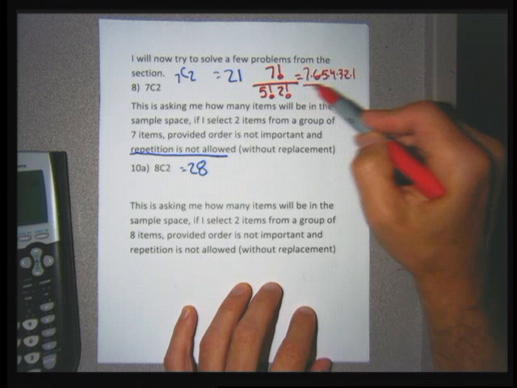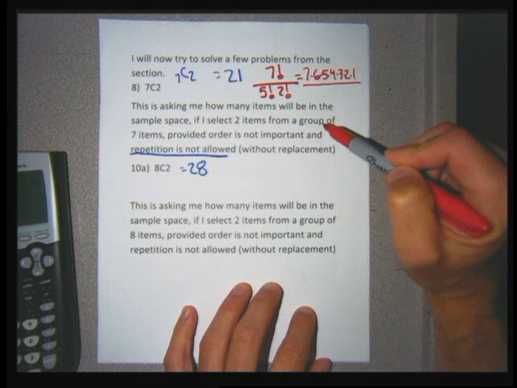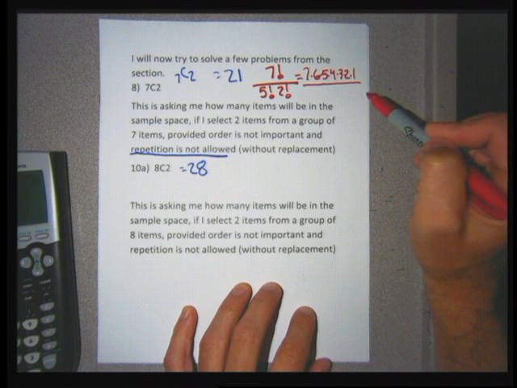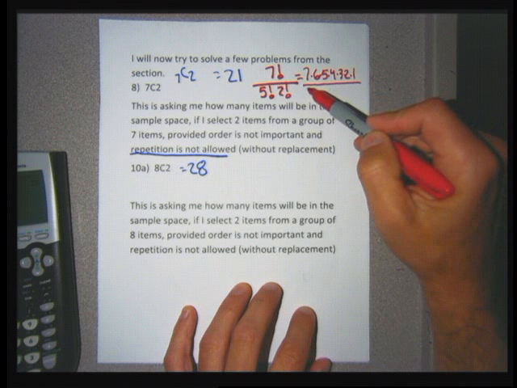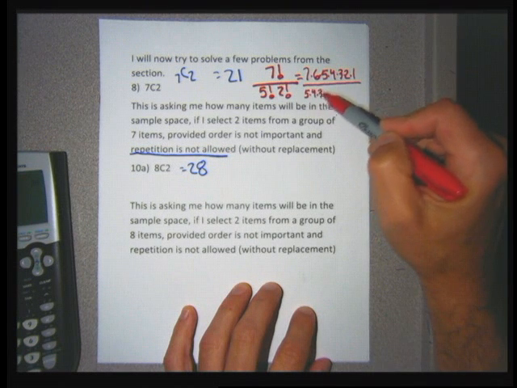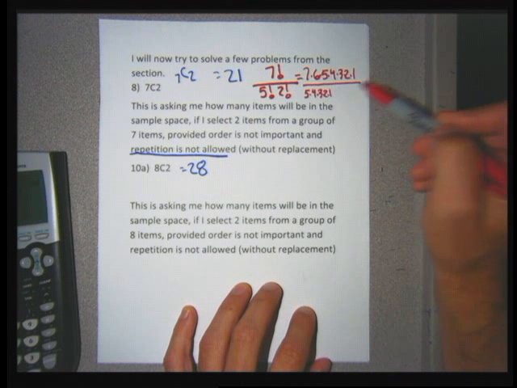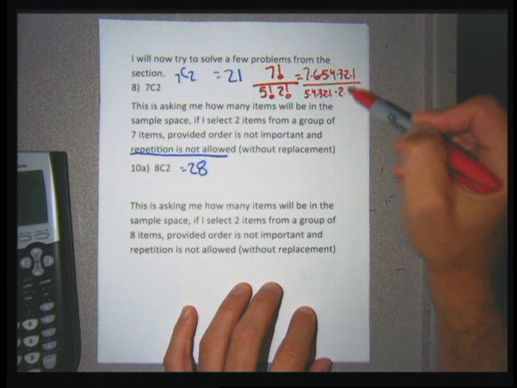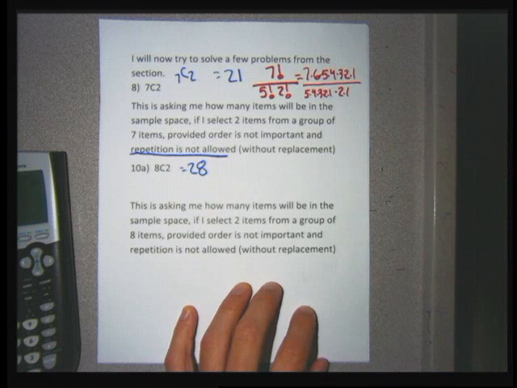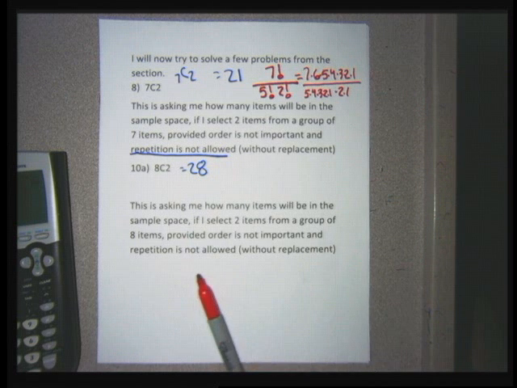So in the numerator, 7 factorial means 7 times 6 times 5 times 4 times 3 times 2 times 1. In the denominator, this is 5 times 4 times 3 times 2 times 1 for the 5 factorial, and then 2 times 1 for the 2 factorial. If you're not using a calculator, then you start canceling.